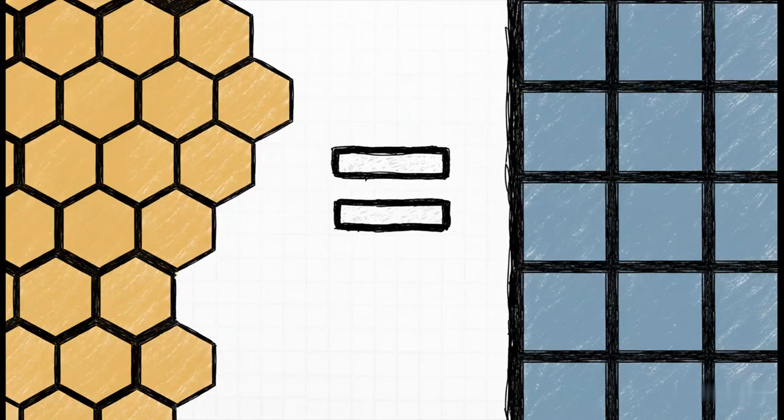So what if I told you that the bee's honeycomb and your bathroom tiles are following the exact same rule? It's kind of like this universal code for patterns that's been hiding in plain sight this whole time. And once you see it, you can't unsee it. You start finding it everywhere.